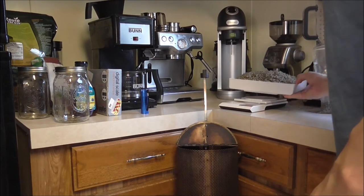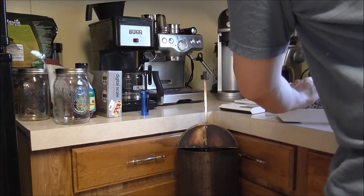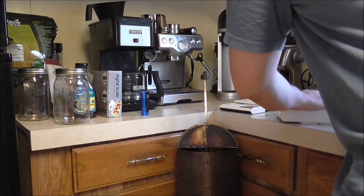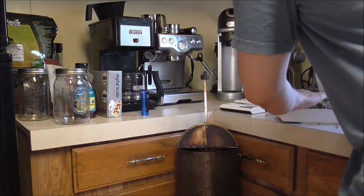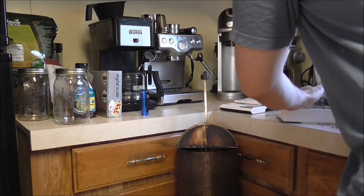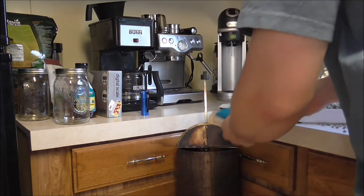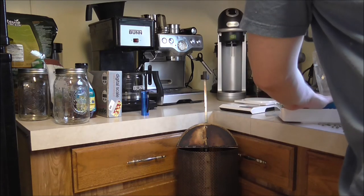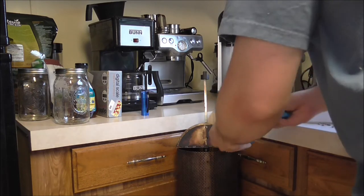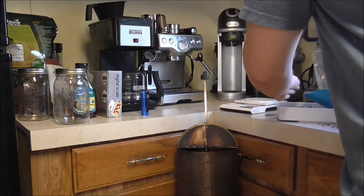Now basically the name of the game is just get all this coffee into this tube without dropping it all over the place. This is probably the hardest part of the whole process, quite honestly. Once you get to really know what you're doing, coffee roasting is really simple — it provides sort of a little break when you need it. It's something I think anybody can do from home, provided a little bit of equipment. Now the setup I have is kind of overly complex. There are a lot of roasters available that are electric and do maybe half pounds or quarter pounds — just enough for you to have coffee for a few days before you have to do it again.